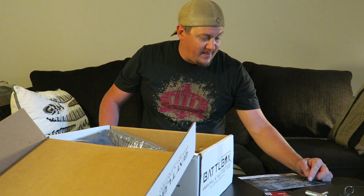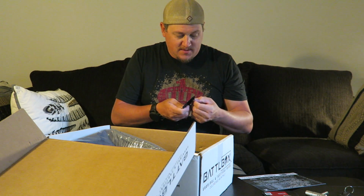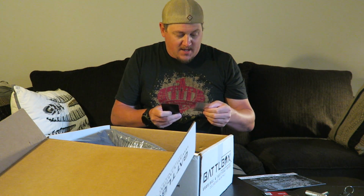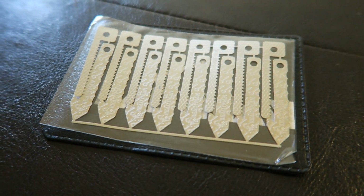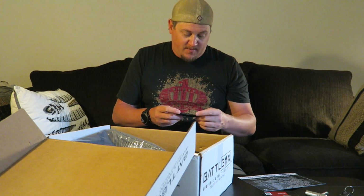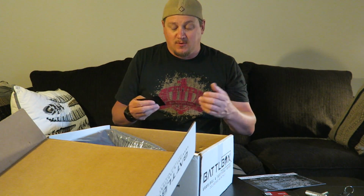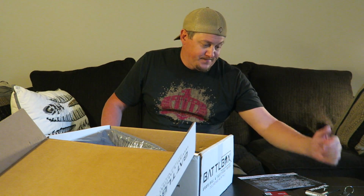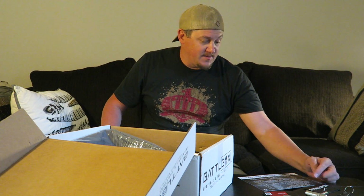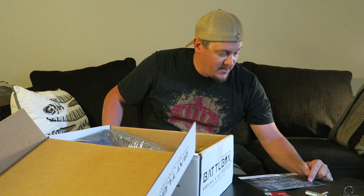Then you have a ReadyMan lock blocker access denial card. So that is probably this. It says ReadyMan on it. And what these do, again, I'll give you a close-up in a moment, is you can shove these into a lock, and it prevents someone from putting a key in. So maybe you have a shelter-in-place situation in a school or something, you could shove one of these in the door and people wouldn't be able to get in. Not sure you're ever going to need something like that, and they give that a $13 value. That's way overpriced in my opinion.